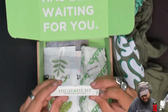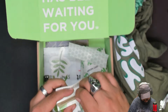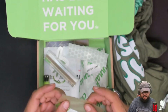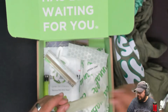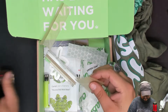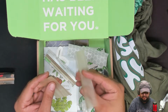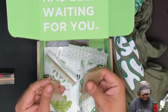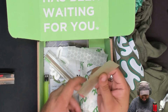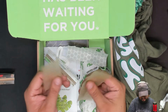I'm just saying though, that's sleek. What else we got here? High hemp organic rolling papers. Oh wow. This one seems really thin. They almost remind me of Raw Blacks. Let's see. To be honest, this one feels way thinner than this. Yeah, they feel different. I didn't think it was possible to be thinner paper than Raw Blacks, but I was wrong. These people prove me wrong. Wow.